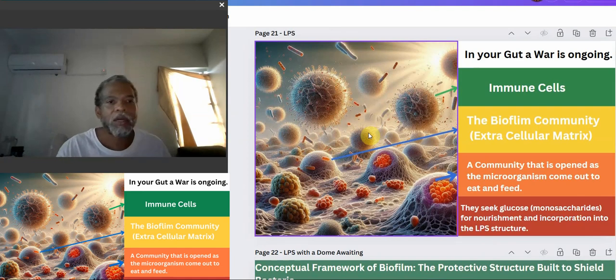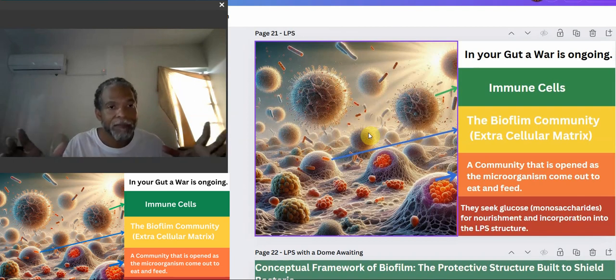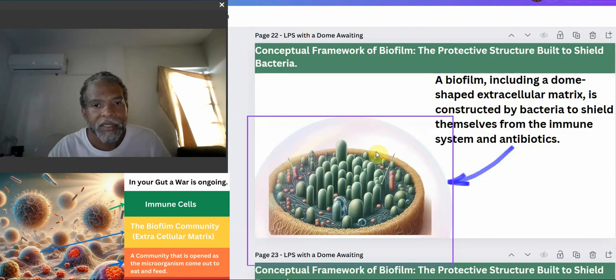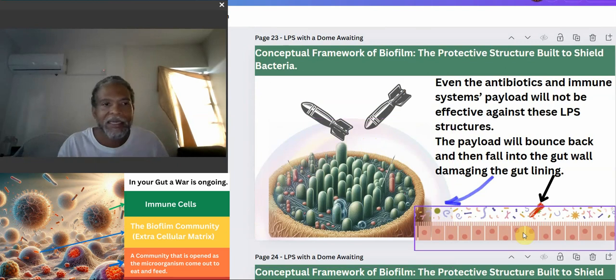All that turns out to be what is called autoimmune attacks, an autoimmune condition, because the immune system comes, tries, and sees the bacteria, because they literally go to target the immune system. They send a few outside, like sacrificial lambs, and the immune system comes and targets them, and then the immune system realizes something is wrong, so it starts shooting, but the rest stays inside that biofilm, that little place where the bombs just bounce off. It breaks into the lining of the small intestine, the large intestine, wherever the bacteria are, and so we have these little linings being damaged and things escaping through the leaky gut.